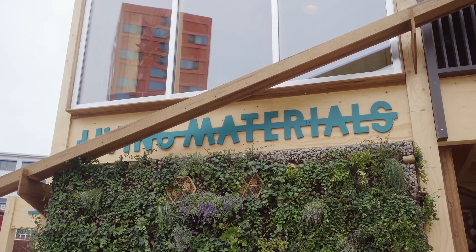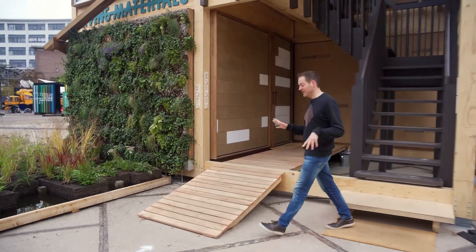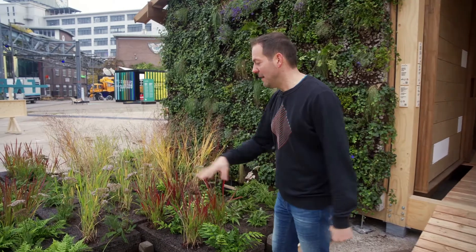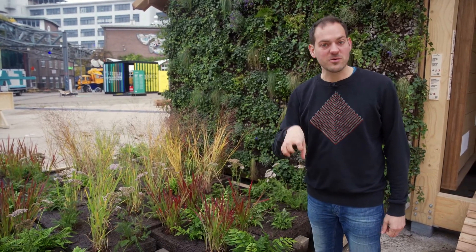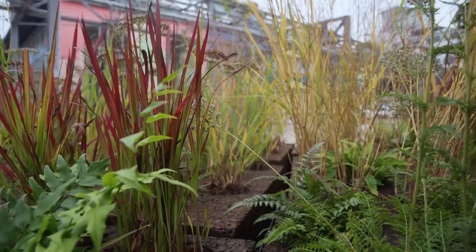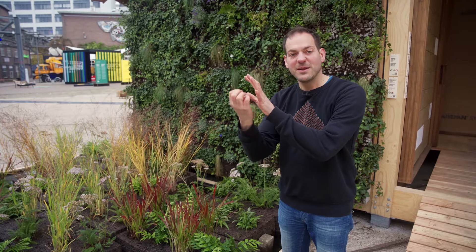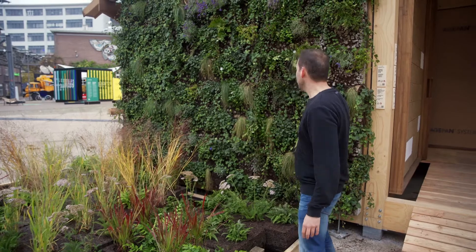I'll show you one of our special gardens before we go to the kitchen. This is phytoremediative — that means it filters or takes toxins out of water or ground. You can put these plants in toxic soil and they actually take the toxic elements out of it. So we messed up, and they help us — that's the idea.